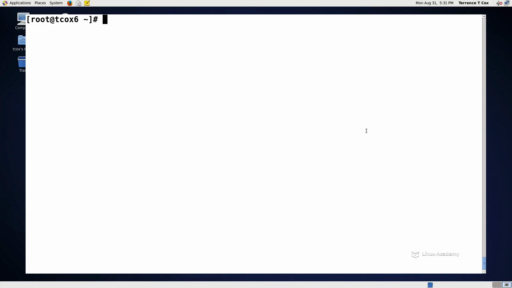But the first thing that we want to do is start out with adding email aliases. On most Linux installations, and although we'll be working with CentOS 7 in this video, the process is the same regardless of whether it's systemd or sysvinit, or whether it's Ubuntu or Debian based or Red Hat or CentOS based. The directories are in the same location, the configurations are the same. The service control mechanism, whether it's systemctl to restart our services for the SMTP service called postfix, or whether we're using the service command in a sysvinit system, are the only differences. So having said that, now we're going to look at how we add email aliases.